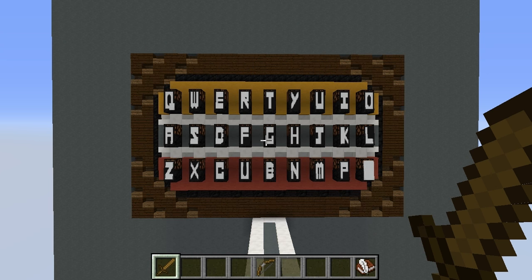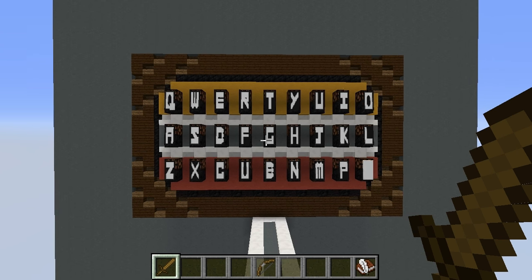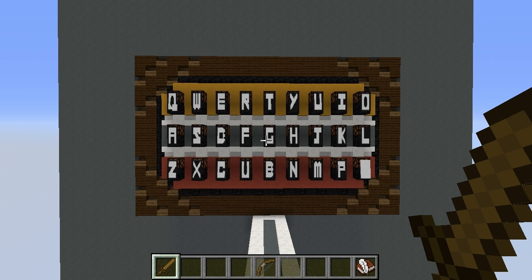Okay, so let's give this guy a little whirl. Now you may be wondering what the significance of this being survivable is. Well, at first glance you may think that it was made with command blocks, but it wasn't.